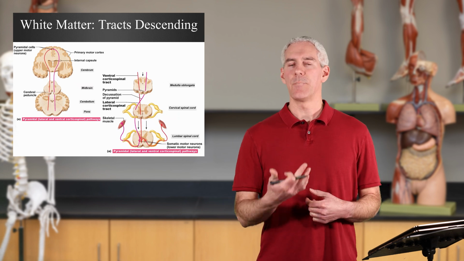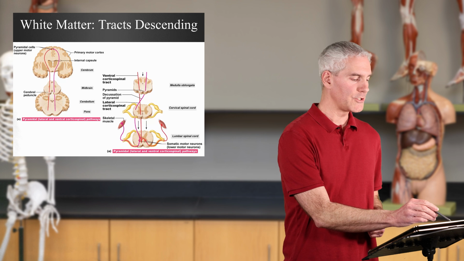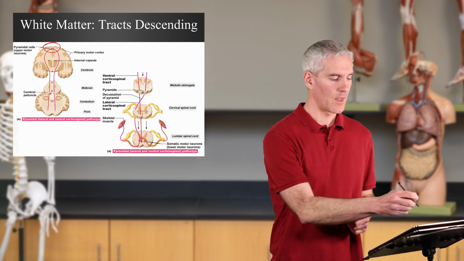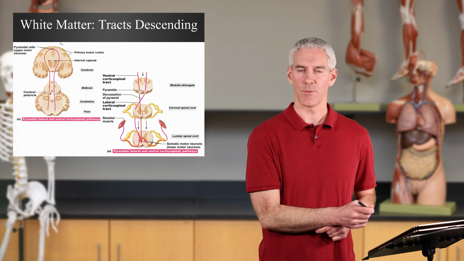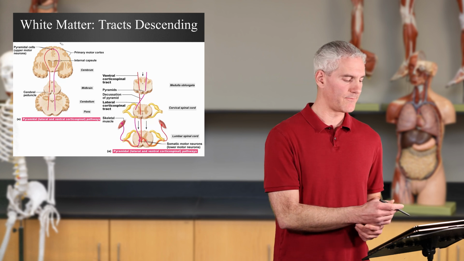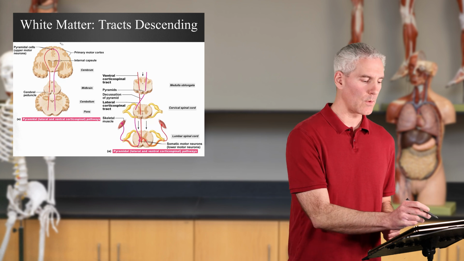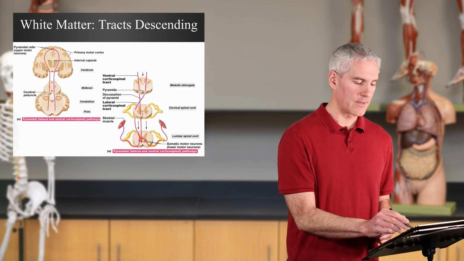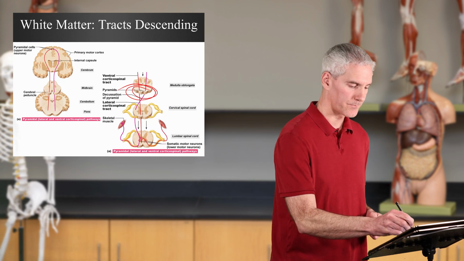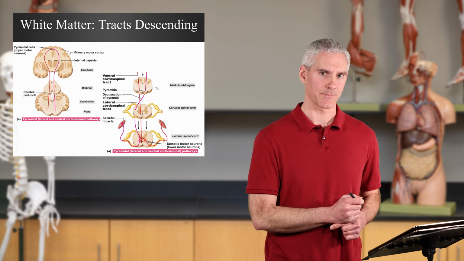Let's move into the motor pathways. So this is now coming down from the brain. We're going to originate right up here in the primary motor cortex. You notice there are two different pathways. There's a red and a pink here. We have the lateral, and then we also have the ventral corticospinal. What's going to happen is, you'll notice both those are traveling down, but then right here in the pyramids, we only have one crossing over. Only the lateral corticospinal crosses over at decussation.